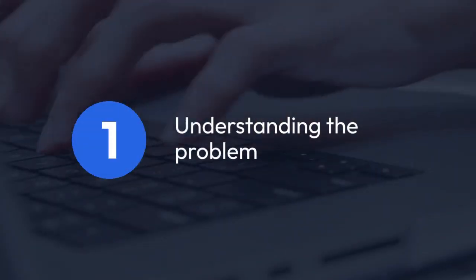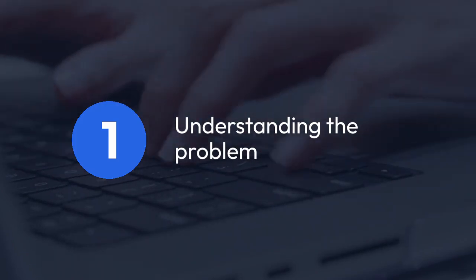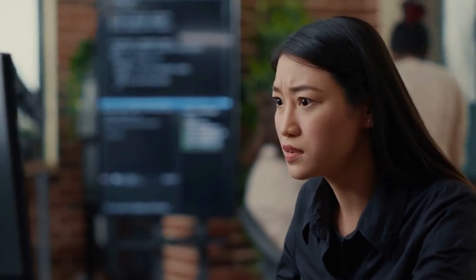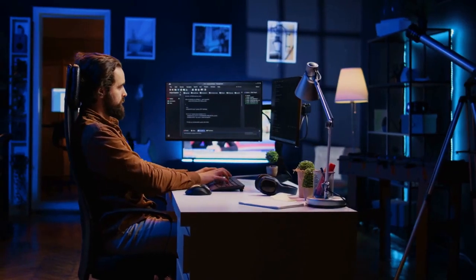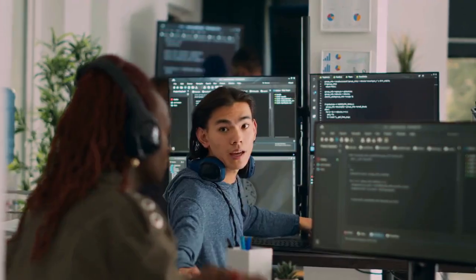1. Understanding the problem. The core issue is that SQLite uses file locking to ensure data integrity. When one process holds a write lock, other processes attempting to write are blocked until the lock is released. This leads to the "database is locked" error. In a Django application, this might happen if you have multiple requests trying to update the database concurrently, or if a long-running background task is holding the database lock.